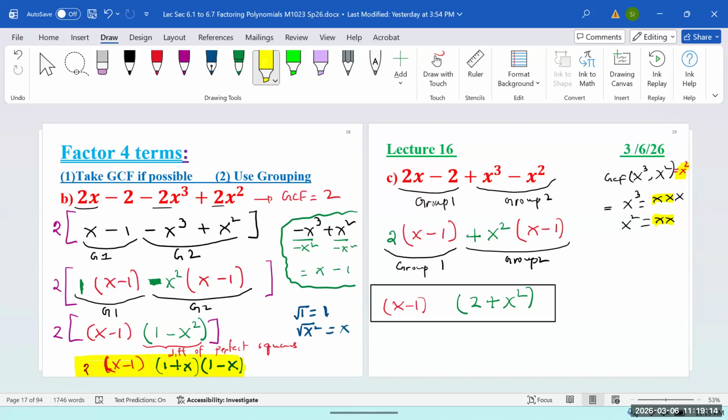Any question? Good news, there will be only 1 question in the exam with 4 terms. And most likely, the first type. Why you have to keep factoring over and over. It's okay if you don't put the bracket or parentheses. I kept doing it up to here to show you that you still have to keep grouping both times. But once you are done here, it means 2 times that times that. So they all are multiplying one another, so it's fine.